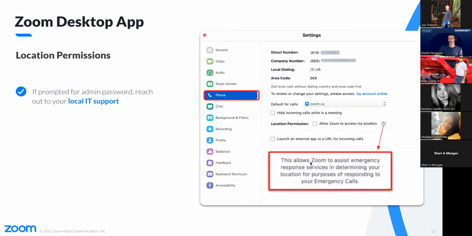It allows Zoom to assist emergency response services in determining your location. Like we talked about earlier, your emergency address, this will actually ping your direct location based on the network that you're connected to. So it's just easier for dispatchers to route that call to the correct location if that ever happens.